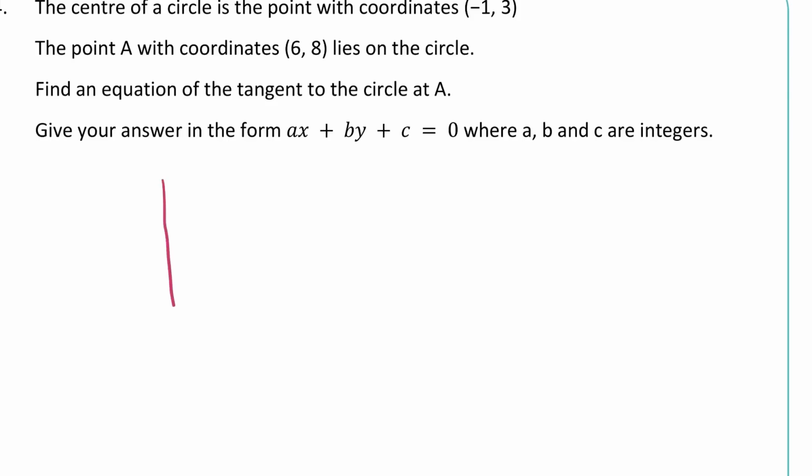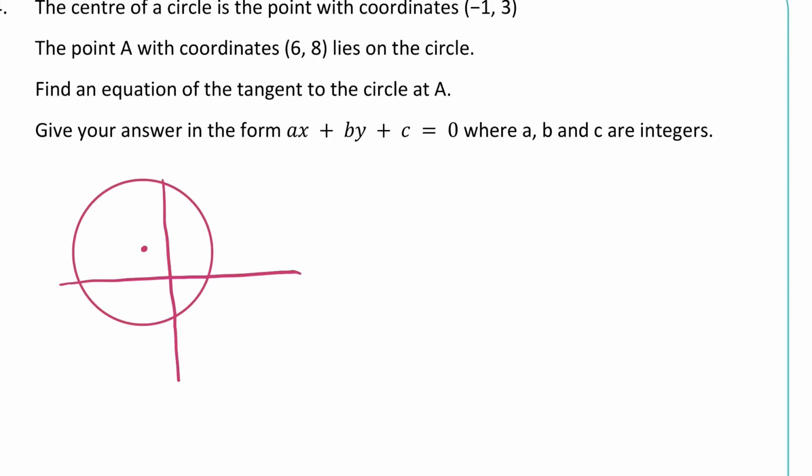Now, it may or may not help, but I'm going to draw a small sketch of this. So -1, 3 would be a centre about here. It doesn't always help because your diagram's not going to be perfect, and sometimes it just makes it look a little bit worse if it's not drawn perfect. But there we go. We'll try and make it look okay. About there. Okay, there we go, as best as I can do.